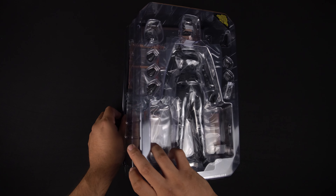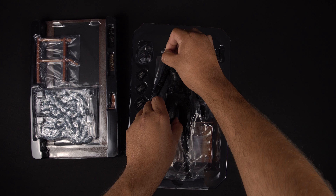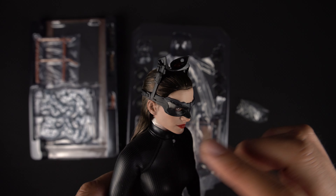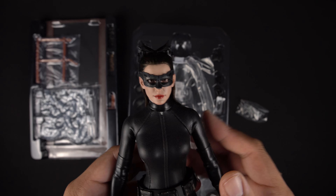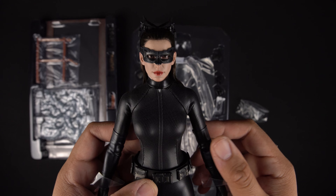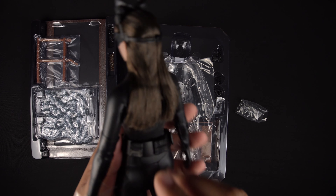Now taking the clamshell off, we have a two-part thing going on here. I want to take a look at the figure really quickly. So here she is. We're going to take a quick look at the figure before we look at all the accessories. We do have some plastic to take off, but here is that likeness with that kind of rooted hair. Looking good. So far so good. I've seen this piece a lot through pictures, but when it's in person it looks a whole lot better. We'll talk about the neck a little — I can see it coming out a lot right here.